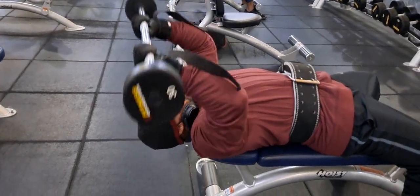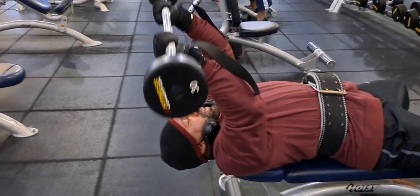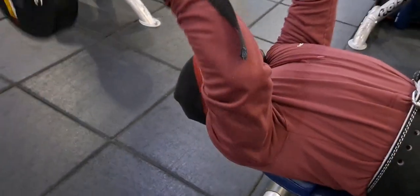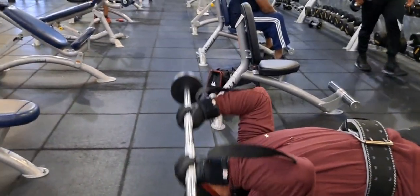Resist it on the way back. Control it on the way back. Control, there you go. Don't let it just drop. And really, at the back, really squeeze that tricep right there. Really squeeze. Squeeze, yeah. And another thing this does, it doesn't lock out the elbow joint at the top if you keep the angle back slightly.